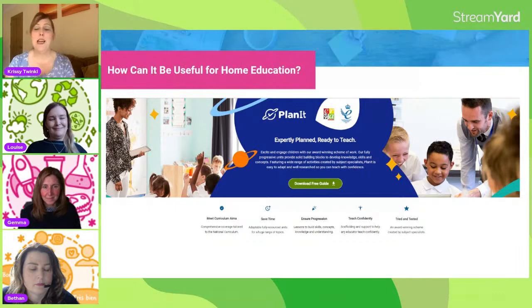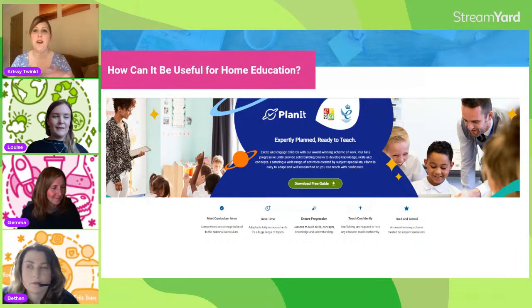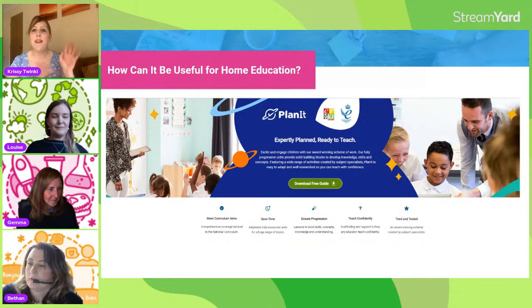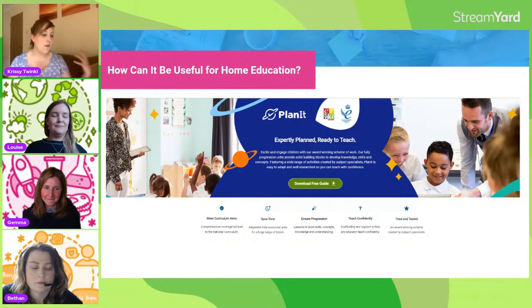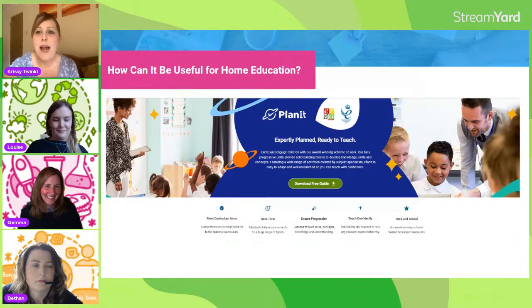And I think that's a really key point: if you want it as a big off-the-shelf curriculum for everything, then great. But there is also that mix-and-match approach. Hopefully, as we go through this session, our audience will work out where their best fit would be with using PlanIt. And so then the obvious question, Gemma, is where can I actually find PlanIt? Where would I go if I was going to look?